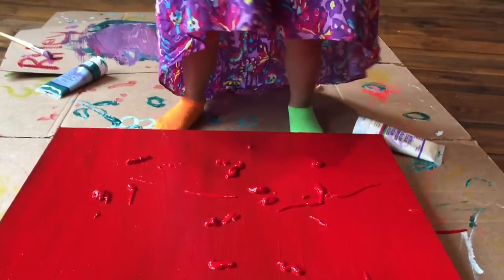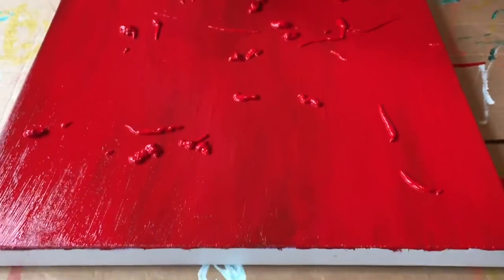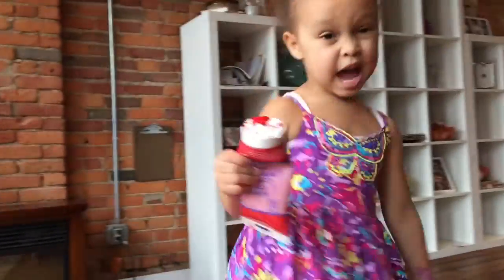Abstract art. What do you want to call it? You can give it a name. Nyska and Niska. Yeah. You heard it here first, folks. This is Nyska and Niska. Abstract art by Riley Madison. I think I got some on my dress.